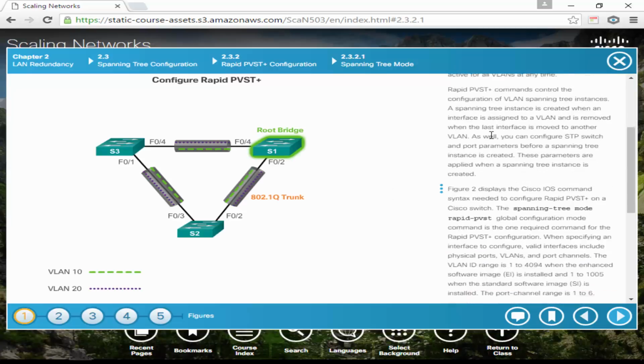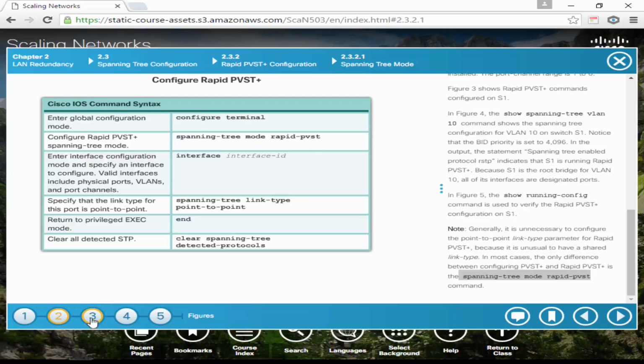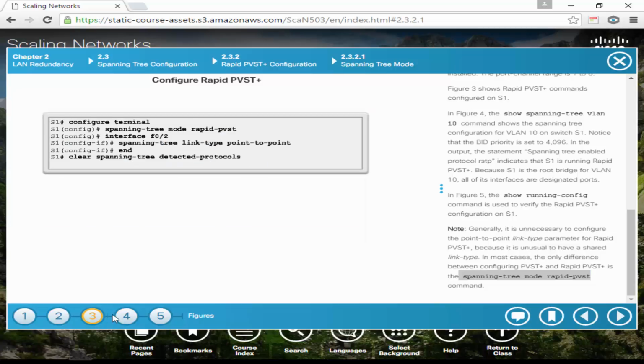Spanning tree mode. Okay, so this is actually the command to change it from PVST to rapid PVST, and it's showing you the command right here. Spanning-tree mode rapid-pvst would put it into rapid PVST, as you can see right here. Apparently they're default setting it to a point-to-point link as well.